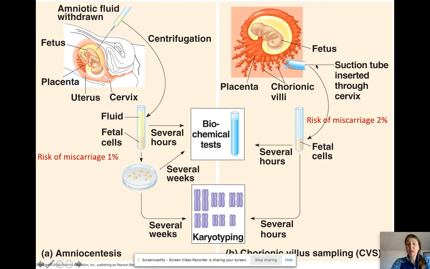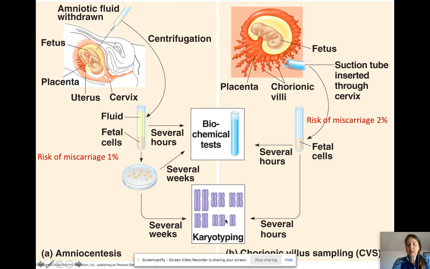The other way that they can get those cells out, they can do it even earlier. This happens generally around 15 weeks, but you can do it, I think as early as maybe 10 or 11 weeks, where you go in and you take some of the chorionic villi. We're going to look a little bit more closely at what that is when we're doing reproduction, but it's these little finger-like projections that the fetal tissue puts into, interacts with the mother's tissues. And so you can take some of that chorionic villi tissue, which is going to have the fetal cells in it, and you can make a karyotype from that as well.